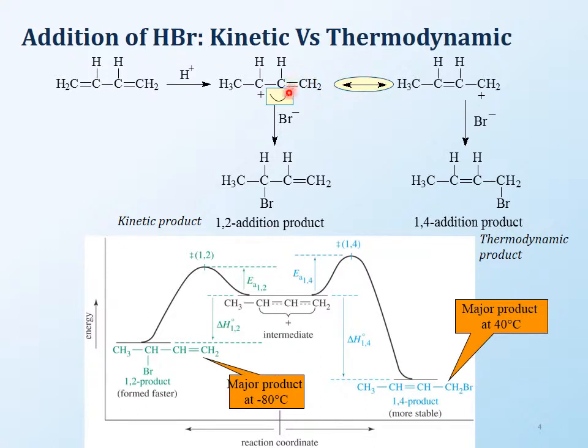The double bond moves from here to this location and creates another carbocation, which is this one. These two are in resonance with each other, and these are the allyl cations. Now one may argue and say, well, this is going to be more stable and this is less stable because of the primary carbocation, while this is a secondary carbocation, but that's not how you look at an allyl cation. In an allyl cation, you have to look at the resonance structure.